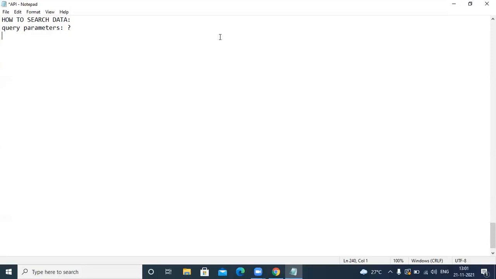and parameter means text. The query parameter is a bit of text that goes at the end of the URL to pass things along to the API. For example, everything after the question mark is the query parameter. So the query parameter goes like this.